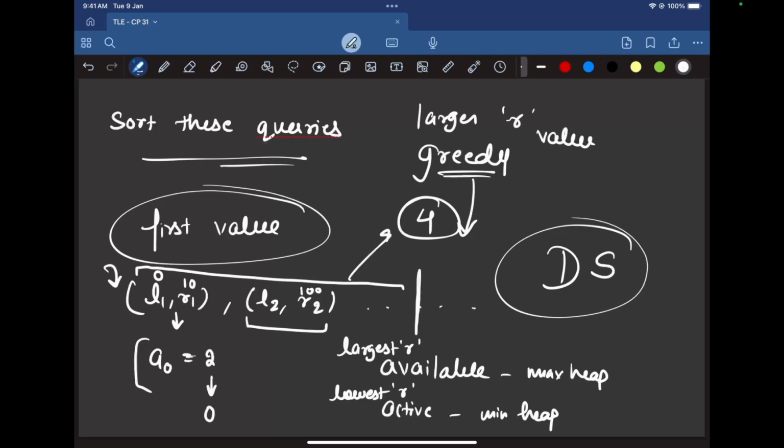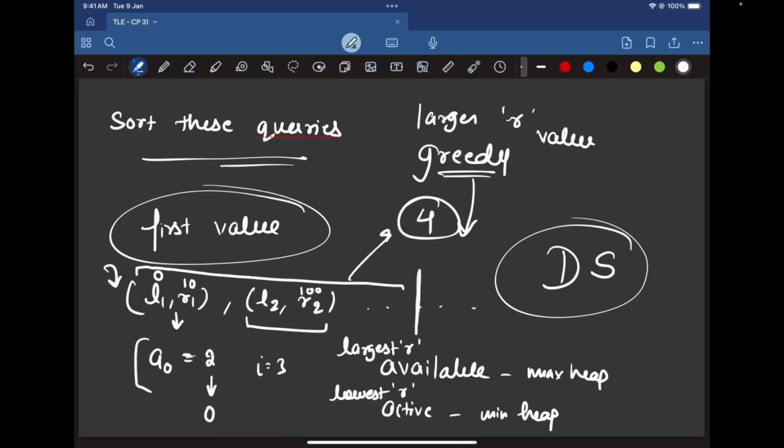Because remember this part, assuming you are standing at some ith index and you are taking a journey from left to right, after you have actually reduced the number from A[i] to 0, you would want to remove the queries which were currently under consumption, currently active, but are technically no longer useful for you. And how do you make sure that happens? You make sure that happens by saying that whatever are the lowest R queries which are currently in consumption, you can pop them out before they are no longer useful for me. So let's say you were standing at this ith number, okay? Some i, I'll just take an example. So let's say you're standing at something like i equals 3.